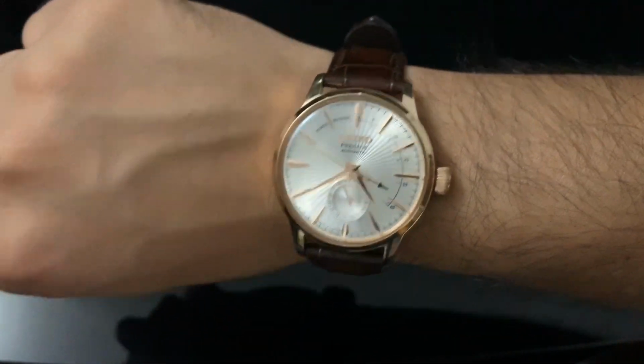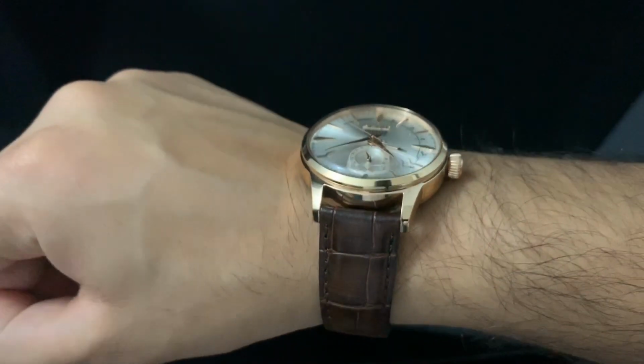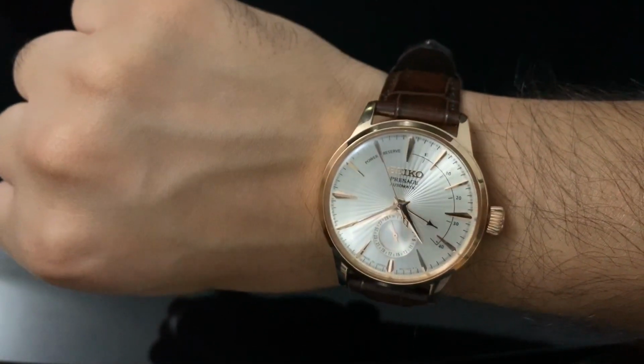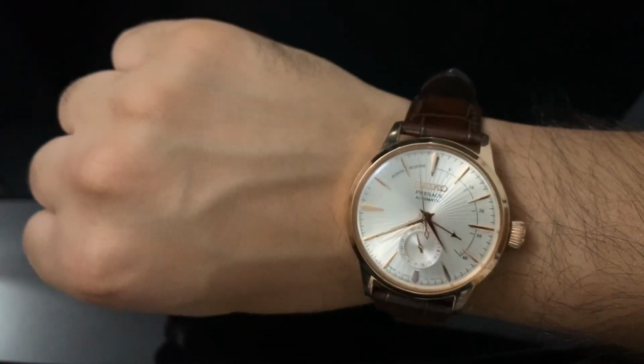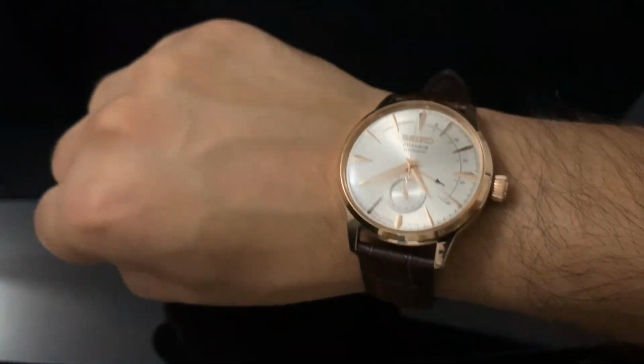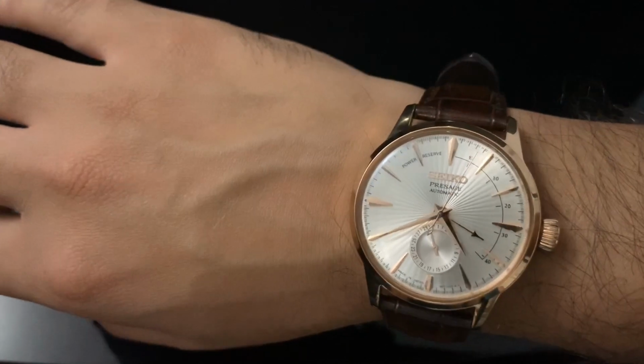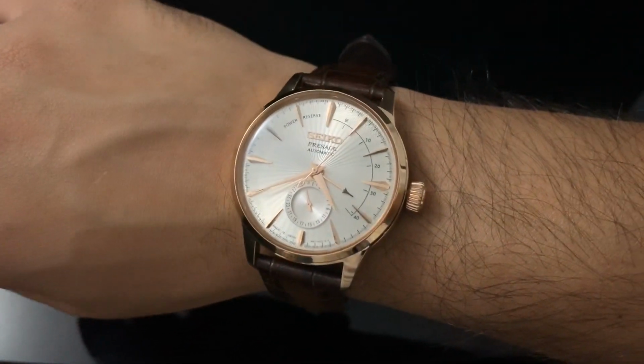I think under the right lighting, this watch will really stand out, and you'll be able to see how it reflects light really well. I think on the indices especially, but it definitely does look like a classy dress watch, and I think the price really can't be beat.